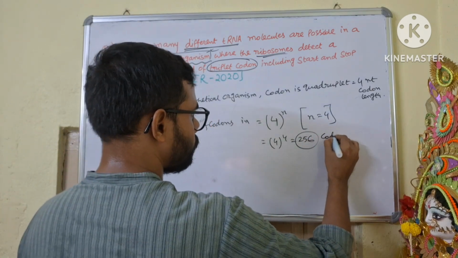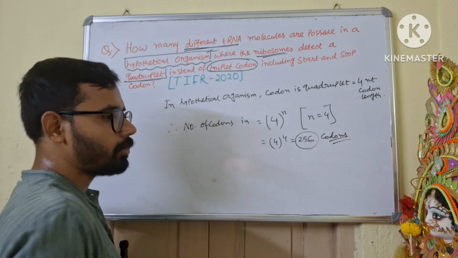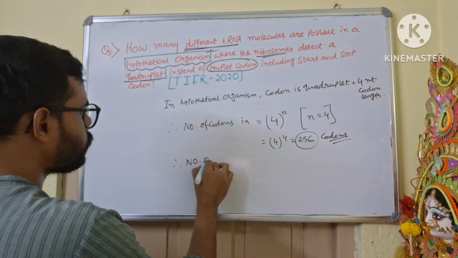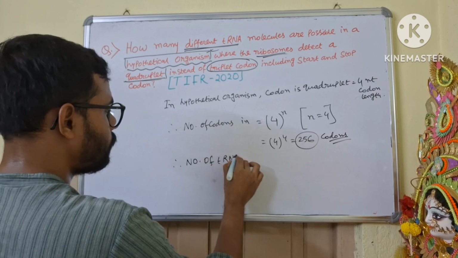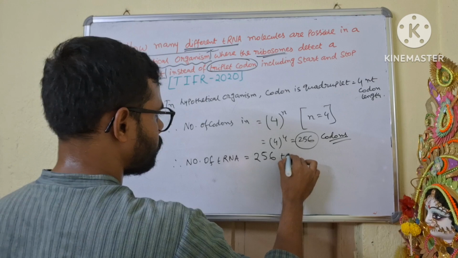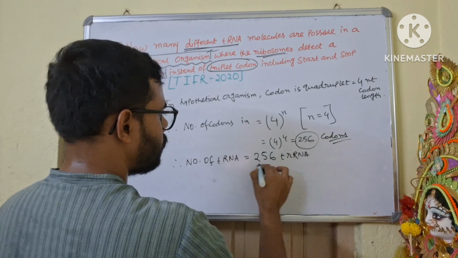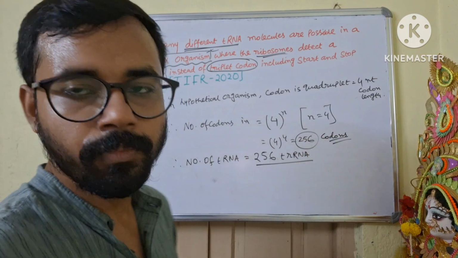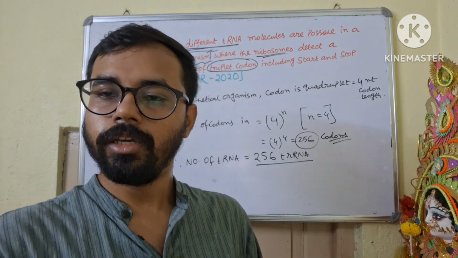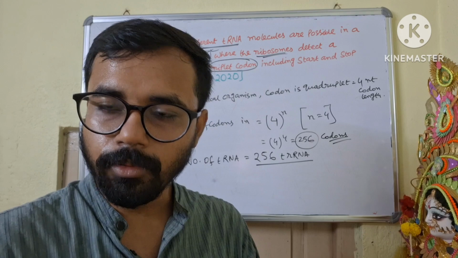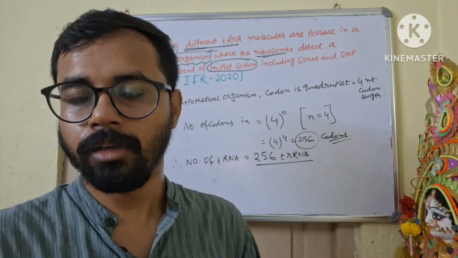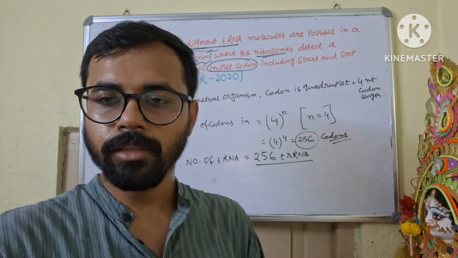256 codons are available. So here no Wobble hypothesis is applied. That's why the number of tRNAs needed to code 256 codons is 256 tRNAs, because each tRNA specifies a single codon. So it's a tricky question. It's a hypothetical question given in the TIFR to puzzle the students' brains.